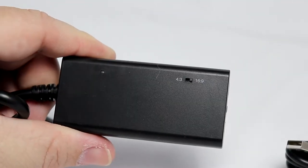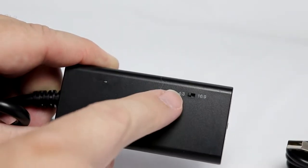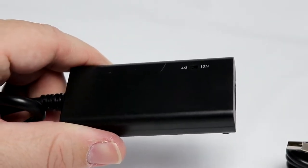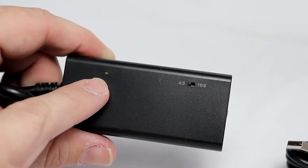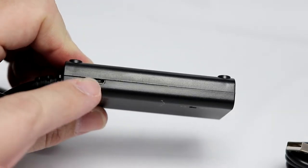Looking at the dongle itself, you do have a 4x3 16x9 switch. We're going to go ahead and do the right thing and set it to 4x3. I didn't used to be like that, but now I am. You do have a power LED right there, and a micro USB input for power if need be.